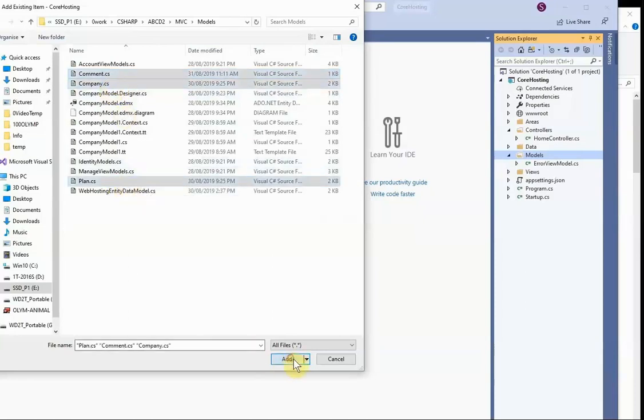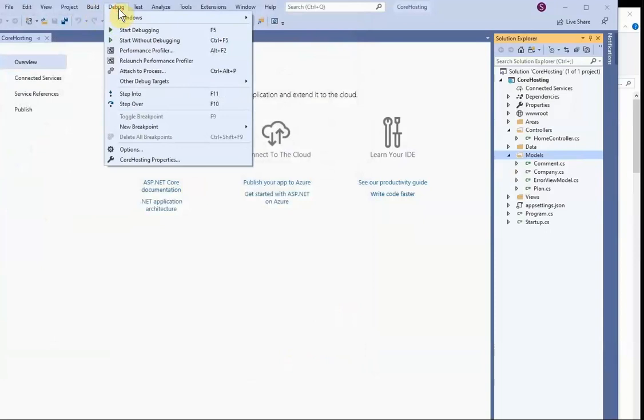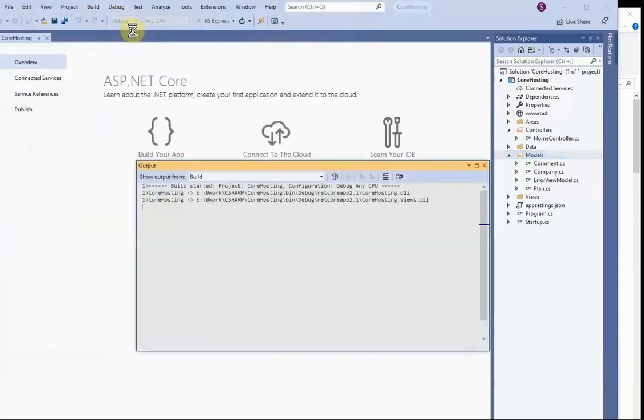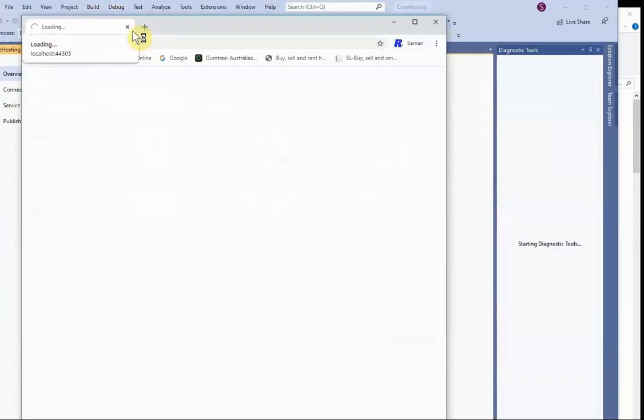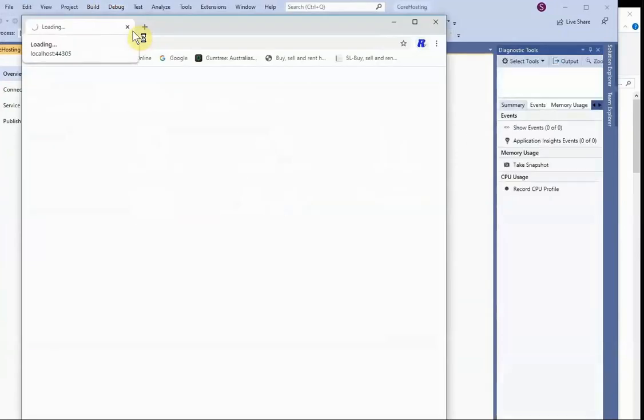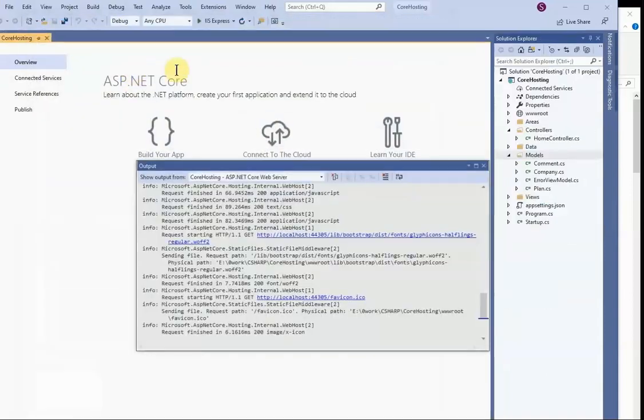We'll add them. So we'll see if we can debug this. Looks like it is working.